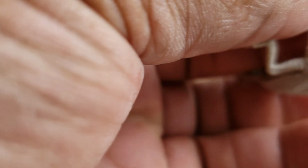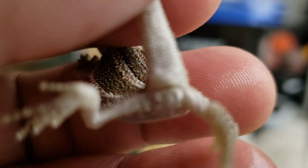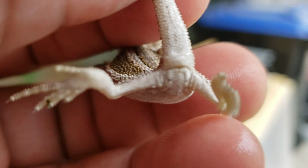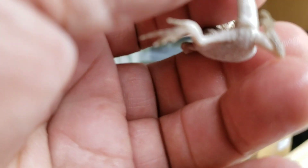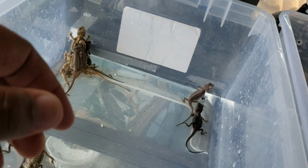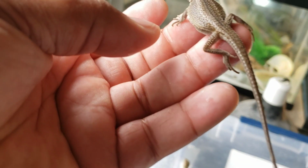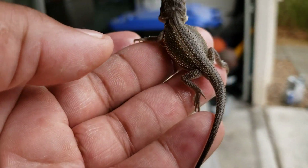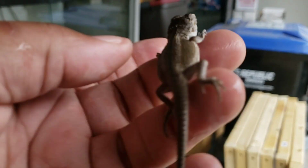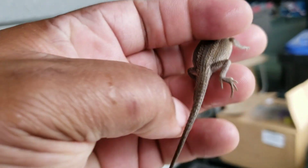And this is a female. I have to re-sex that one later, but it looks female. And this is the same thing again, G-stripe Dunner. A little fat belly. G-stripe Dunner.